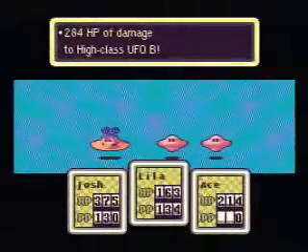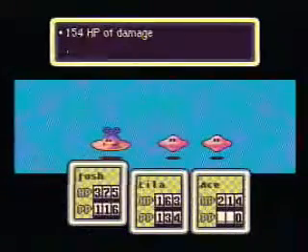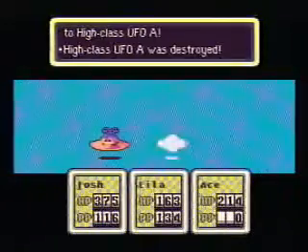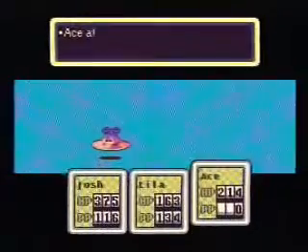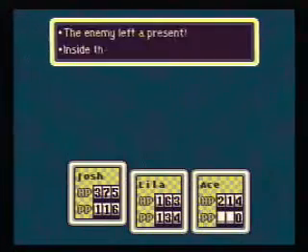Oh, fine, I'll look. They have 339 HP. And they can heal themselves, that's about it. They're not that annoying like the high-class UFOs are. Protein drink, don't care.